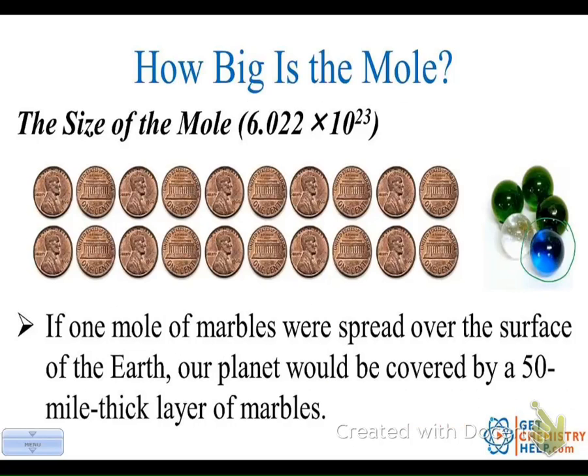Just to get an idea of how big a mole is, it is a massive number. As you saw from the previous slide, it was 602 sextillion things. Well, if we had 602 sextillion marbles, then those marbles would cover the surface of our planet 50 miles thick. An enormous, enormous amount of things.